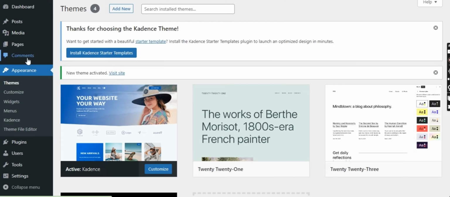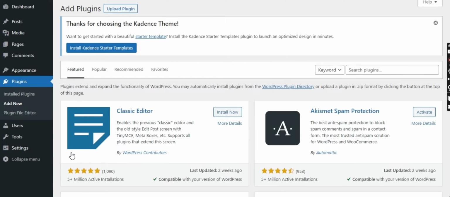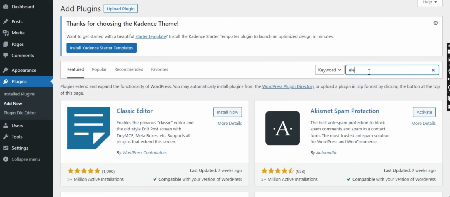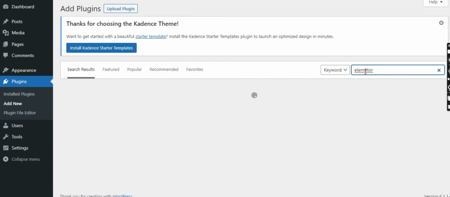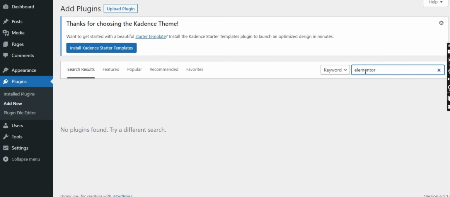Good. With this site we would need Elementor, since we are designing. So let's install Elementor.